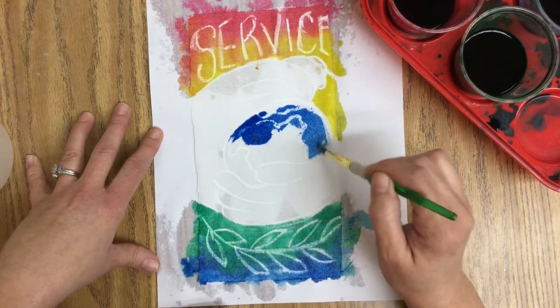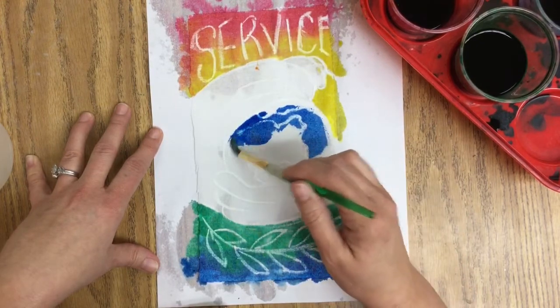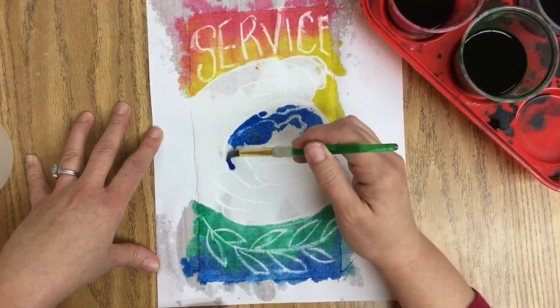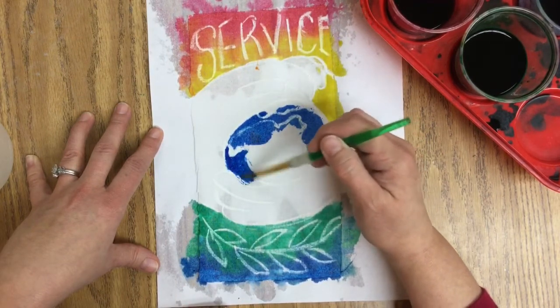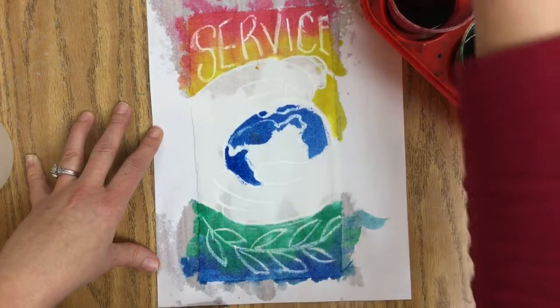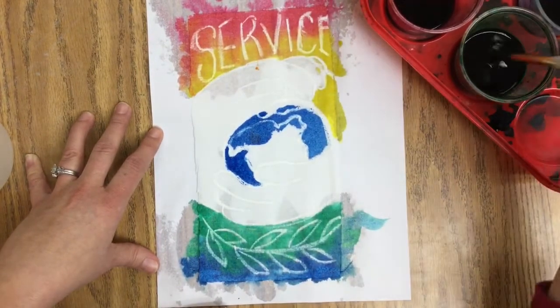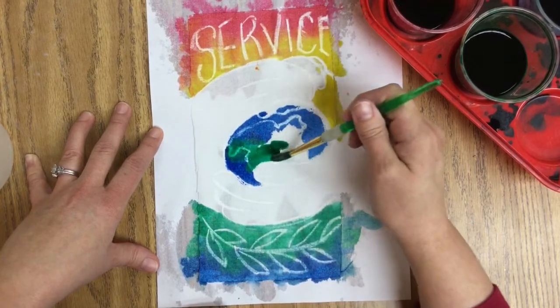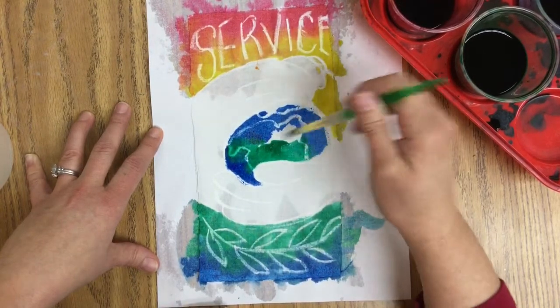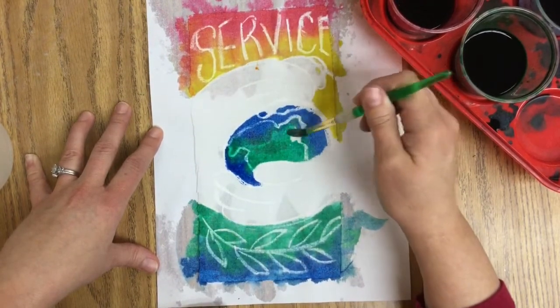Which I can paint on here. Now remember, this area of my cloth I did not wet first, and you can see how it stays a little darker and a little bit more where you want it to in those spaces. So if you want purposeful colors on things, then you would not get those spaces wet so that they don't bleed.